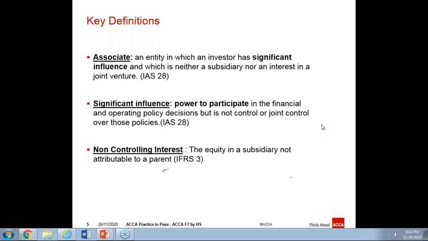Now, what about owning most of the shares? Does it mean control? Remember this point. It is just a general presumption that if you have more than 50% shares, you can control that entity. But it is possible to control an entity by having less than 50% shares. According to the definition of IFRS 10, the word control has more importance than the shares. So if you have control over another entity, irrespective of the shares, it might be possible that you got control at a percentage of 10%, 20%, 30% or 40%. If nothing is mentioned, then we assume that if you have more than 50% of ordinary shares, we can control that entity. But it is possible that you have more than 50% shares, but you cannot control that entity.